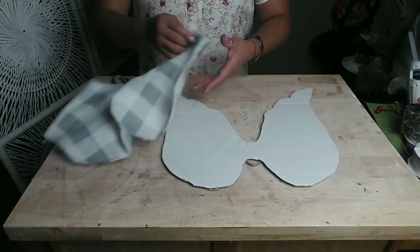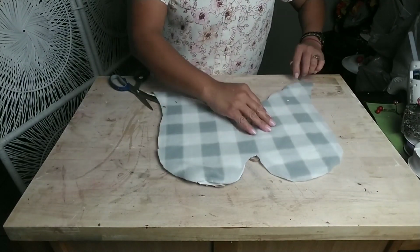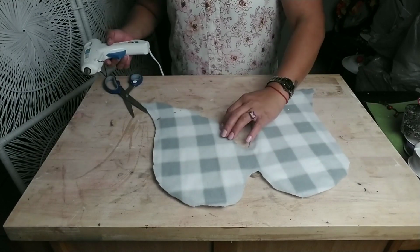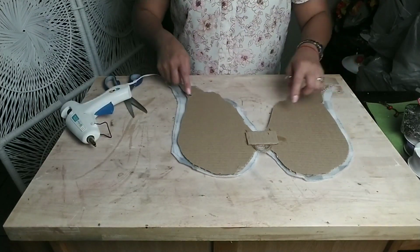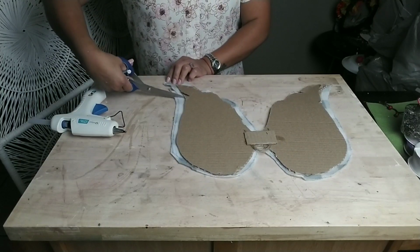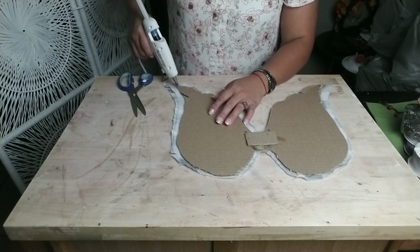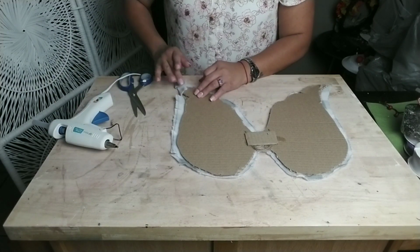Now I wanted to show you, you can do the same thing and make it into a glam look, which I'm using in my master bathroom. So I went ahead and used some of this gray checkered blanket. And to be honest with you, this piece right here that I'm using for my angel wings, I actually had this extra piece from the project of my mitten tree skirt and the mitten stockings that I made. And I made 3 of the mitten stockings, and I'll link that tutorial up here above this tutorial if you want to go ahead and watch it after this one.